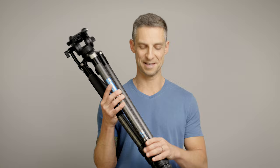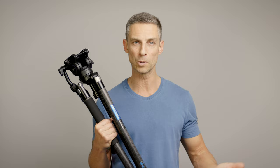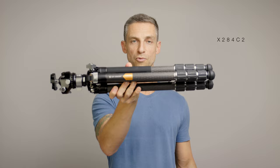And also, if you want the absolute sturdiness, you can go for the Artsys AS80C. This is the sturdiest tripod ever. Of course, there are other brands like Gitzo and Manfrotto that have even more expensive tripods with even better stability, but that also comes with a cost. So this one, if you do long hikes, for example, I wouldn't recommend it. As of today, my main tripod for landscape photography, long exposure photography, and travel photography will be this one, the X284C2 from K&F Concepts. But this is for me.